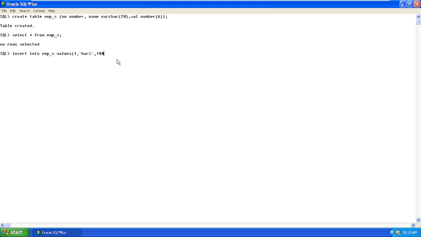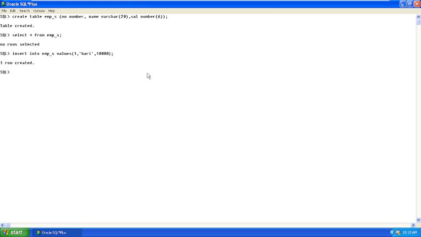Next, salary. If it is a number, no need to give it in single quotation. If it is a varchar data type, you should give it in single quotation. So for number 1, for name Hari, for salary 10,000.